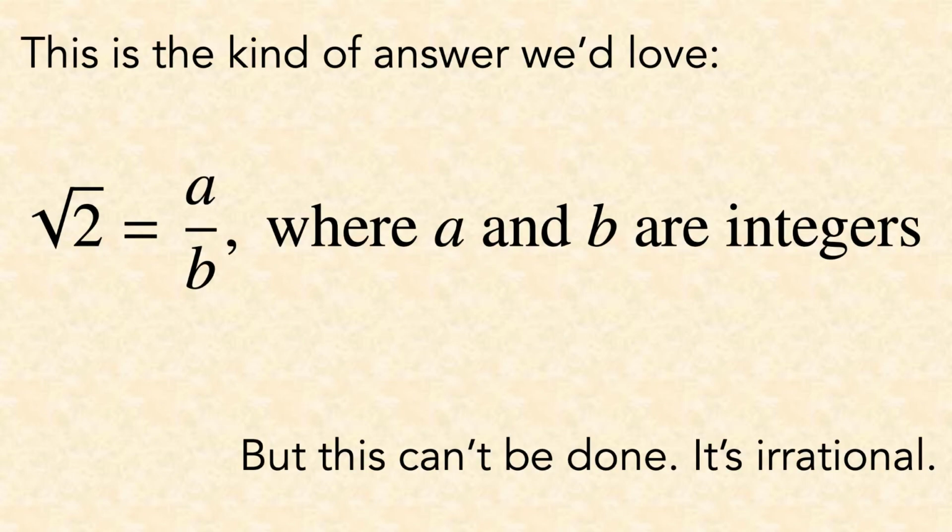So a good answer to what is the square root of 2 would be a number of the form a over b, where a and b are integers. As you may well know, there is no such fraction. That is, there is no rational number whose square is 2. For us to say then that the square root of 2 is an irrational number doesn't really help. It's just a fancy way to say, well, it's not a rational number.